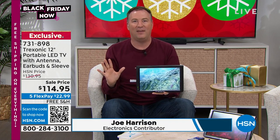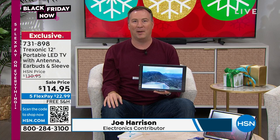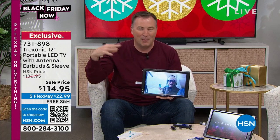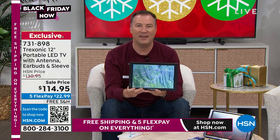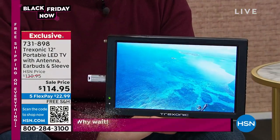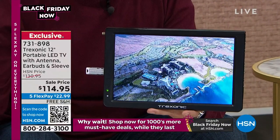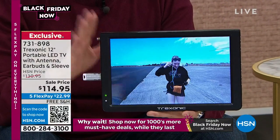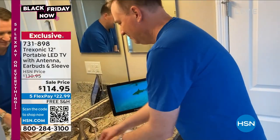Because when you think about TV, you think about, okay, I'm sitting on a couch, I'm sharing the big screen TV with everybody. If I'm the only one, you get the remote, but then people start showing up and everyone wants to watch their own thing. With this TV, you can find the perfect spot anywhere in your home. It could be starting off your morning in the bathroom. It could be watching your favorite shows while you're cooking in the kitchen. It could be going outside with this as well. Maybe you're taking a road trip, going to grandma's house, the kids want to be entertained.